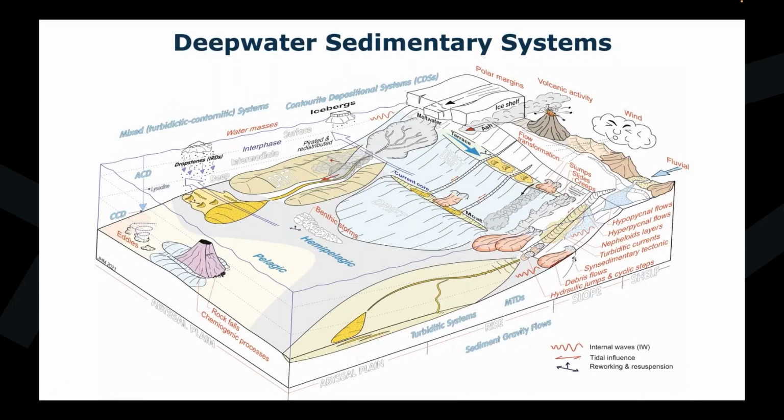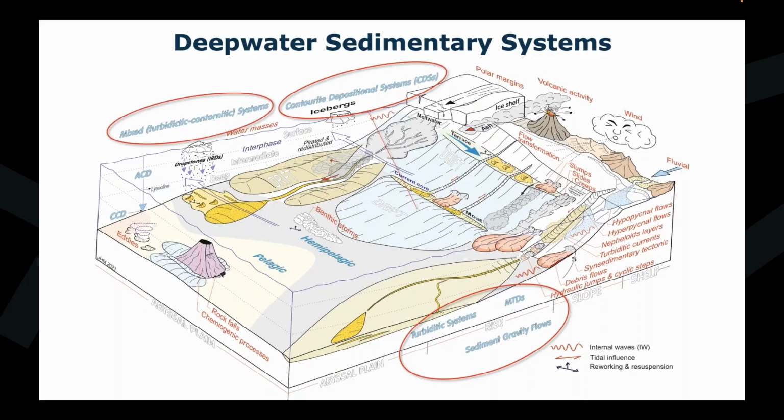That is why the influence of oceanic circulation matters, and that is why in deep water we could have a pure gravitational system, for example, a fluid system. We could have, when the currents and oceanographic processes are dominant, a pure contouritic system, because of the interaction of the two, as Sarah explained very well before, mixed systems, and also, in areas with less influence, hemipelagic or pelagic deposits. But the reality is that all the systems interact laterally and vertically all the time.